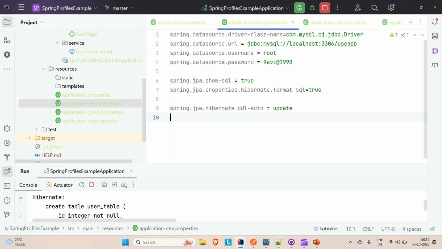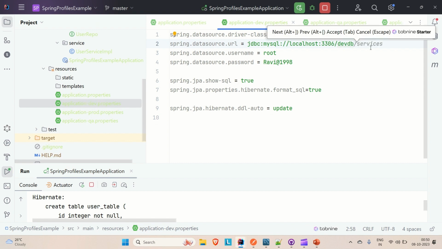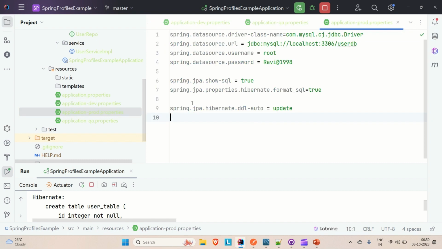So here let me create a dev db. When we are using the dev environment, this db will be used. Again, if you go to production, paste this configuration here, and let's say we are going to use the prod db here.